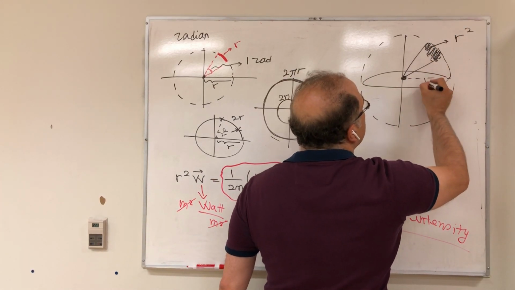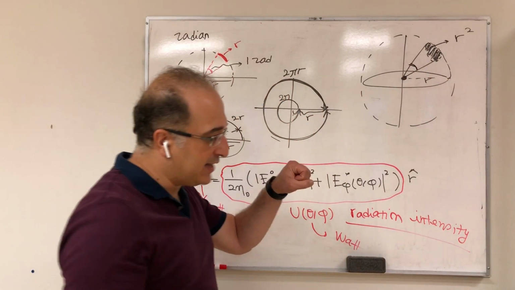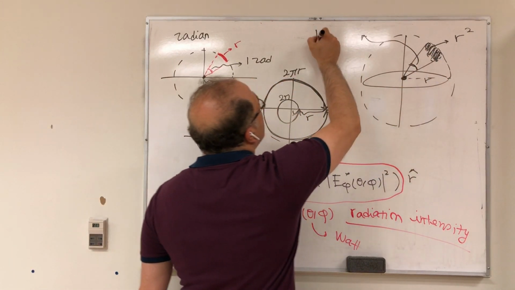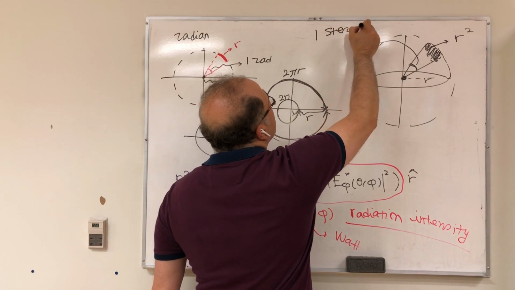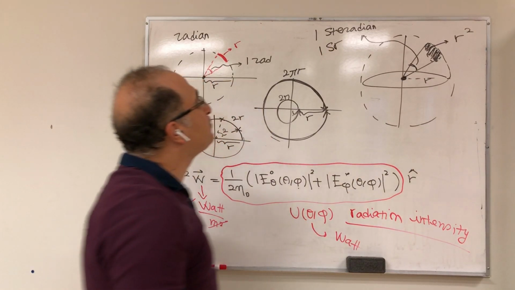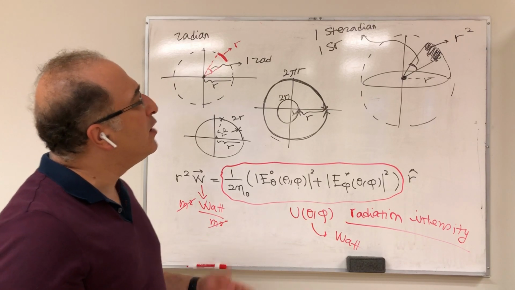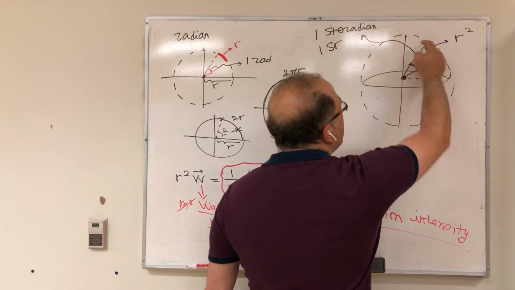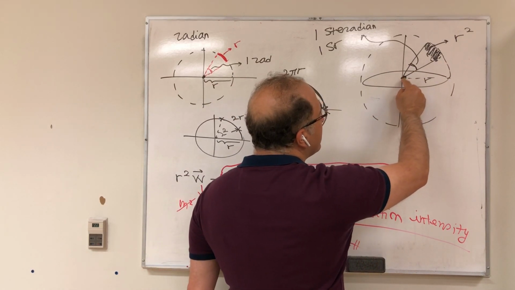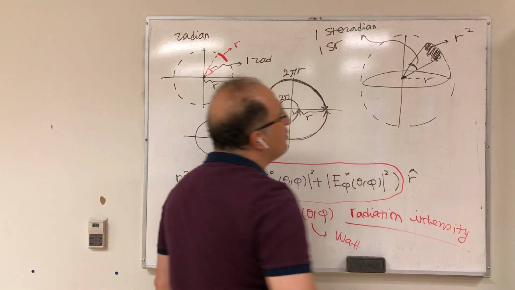So the radius of the sphere is r. Then this angle here, which I called solid angle, that's the angle within the cone, that would be one, we call it a steradian. So this is essentially what we have. One steradian would be the solid angle that you make, where the vertex is at the center of the sphere, and it is subtended by an area of r squared.